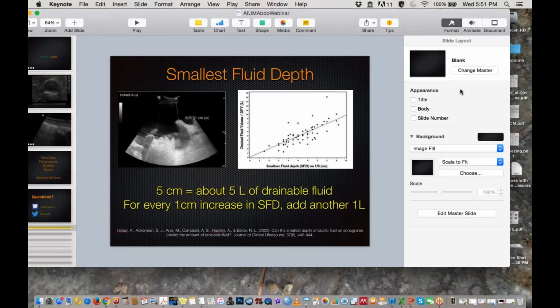And then in this next question, what structures make up the double line sign? To be honest, I don't know for sure exactly what the boundaries are, but it's likely the perinephric fat bounded by the Gerota's fascia from the kidney and the liver capsule. I don't think I definitively know the answer to this, but based on my assumption, that's what I've always thought would be causing the hyperechoic areas that we're seeing on the lines.